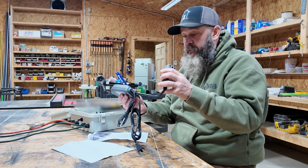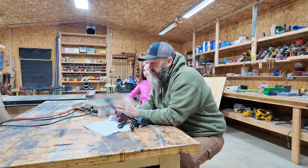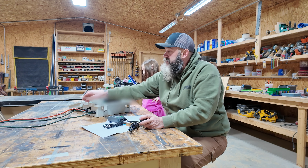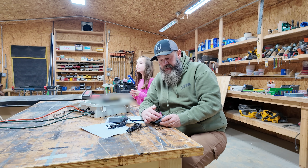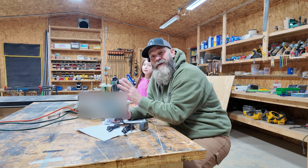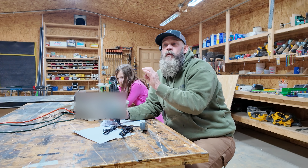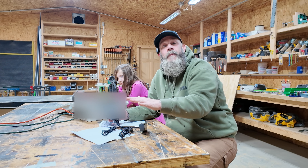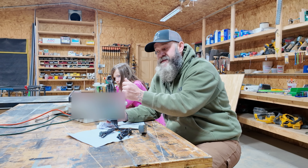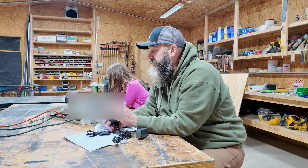This little unit here is called an Inkbird and it talks to your phone. It's going to take the place of the Aquastat — the Ranco computer on the boiler. We're going to pull the probe out of the water jacket and replace it with this one. The orange signal wire plugs into the heat side; we don't worry about the cool side because a boiler doesn't cool. What this does is everything the Ranco computer does now, but it collects data and sends it to my phone and shows me a graph. For example, when the temperature drops below the bottom limit — about 170 degrees in my case — you want it to recover back up to 185 within 15 minutes. If it doesn't, we can adjust the stack temp setting. It gives you the information to make sure your boiler is running as efficiently as possible.